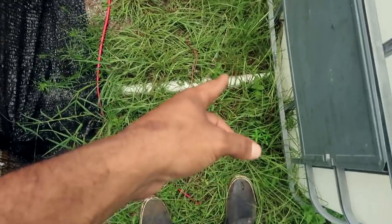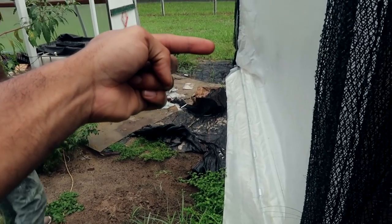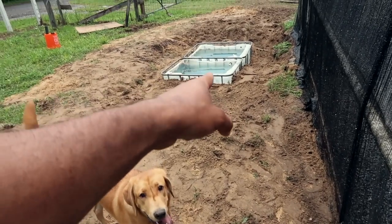Let me show you guys real quick what we're about to do. So we have the tank here. This is where it was originally connected to. We're going to dig a hole, and we're going to run this pipe all the way along the end, and then over here to the right, and connect it to the pipe. So it's going to come up and then come around here, run in here on the sides, and then it'll run right to the tanks right there.